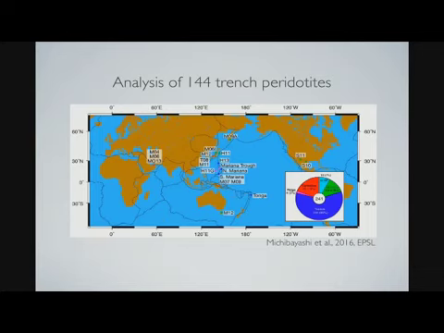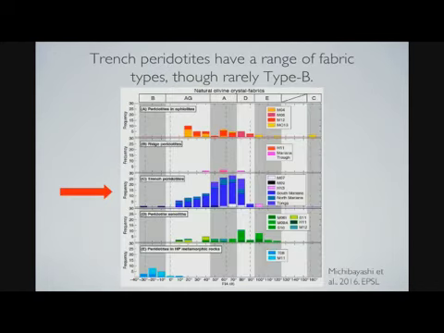But if you look at the results from Eric Nella's study with Peter Van Keken, if you're going to find B-type fabric anywhere, it should be in the fore-arc. So I think this data is really convincing that B-type is not the explanation for what's going on, I think, anywhere in the trench because of what they're showing there.